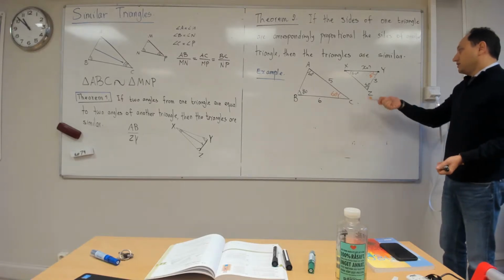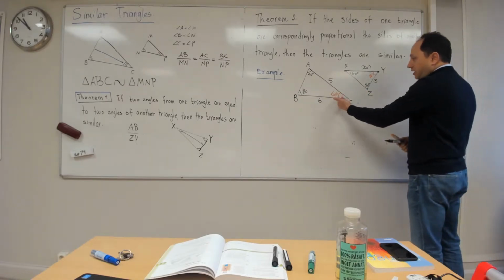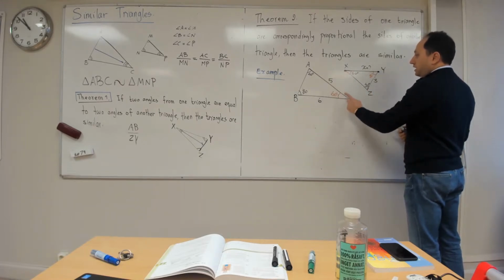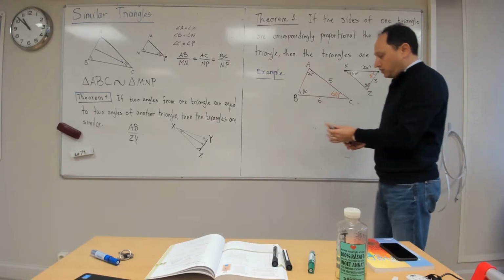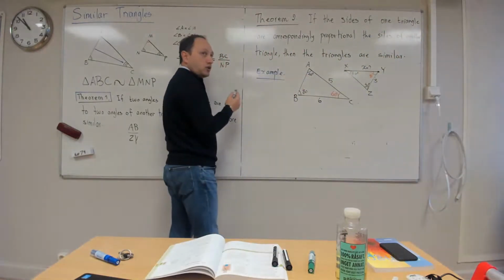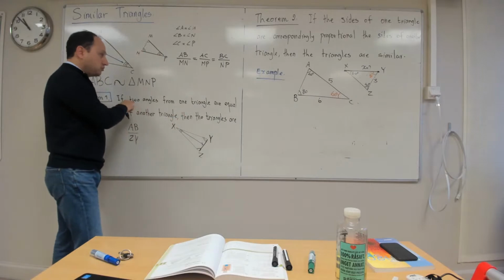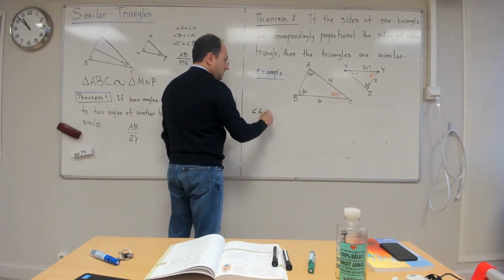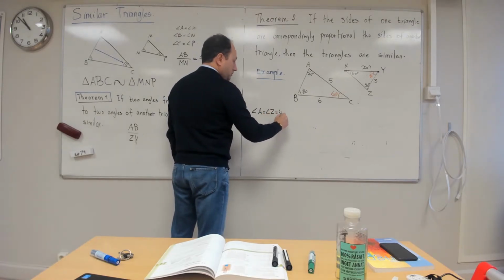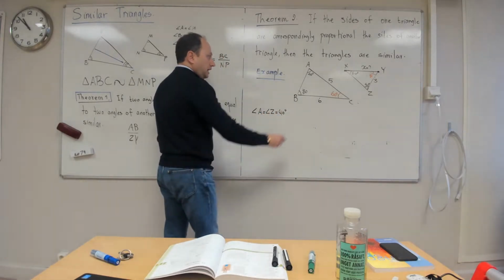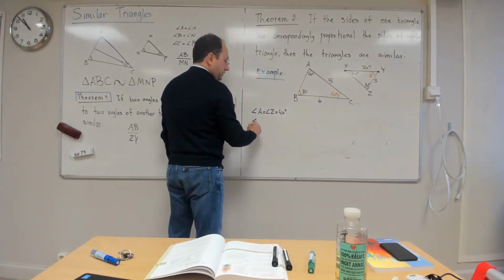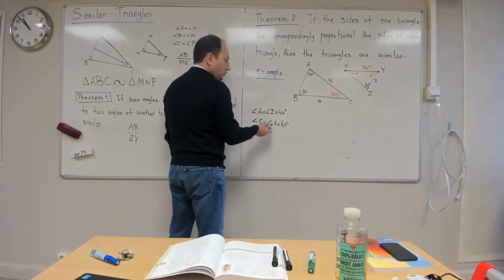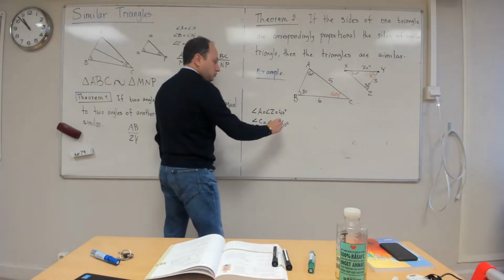Okay, and then of course, two angles are equal, yes? Of course, three of them are equal, but two of them is enough for me. I have 40, 40, I have 60, 60. So the triangles are similar. So I can say that. You need to write it down, by the way. So you need to motivate your answer. So you should write angle A is equal to angle Z is equal to 40, and angle C, for example, is equal to angle X is equal to 60. Even though the other ones are also equal, you don't need to mention it.